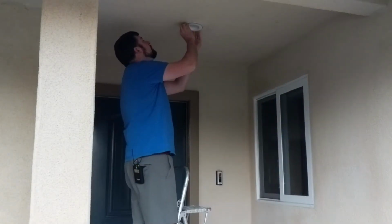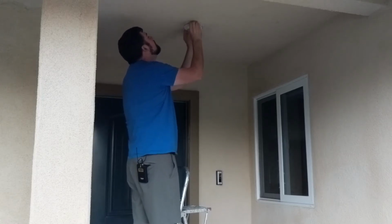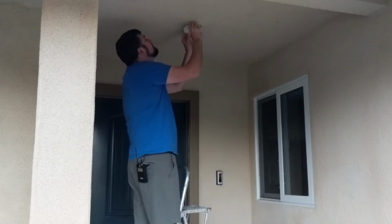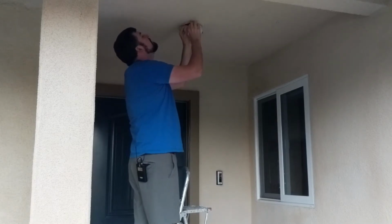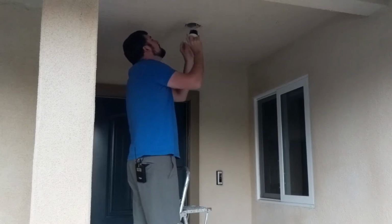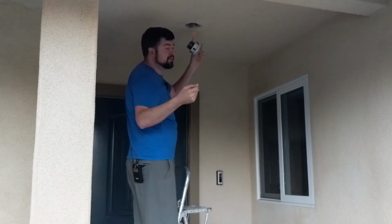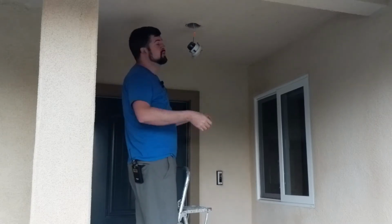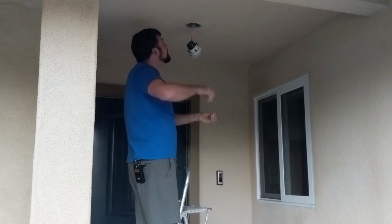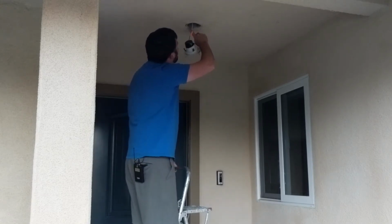All right, so now that I'm ready to remove the light, what I try to do is just gently pull down on all sides, and try to just pull it straight down. Yeah, gross. I think the stucco crew got a little overboard and made this a little bit more difficult to remove. I don't know if you hear that, but big old chunks of stucco up in here. I have to be careful not to chip off too much. But I think I got a pretty good idea of what I can get.